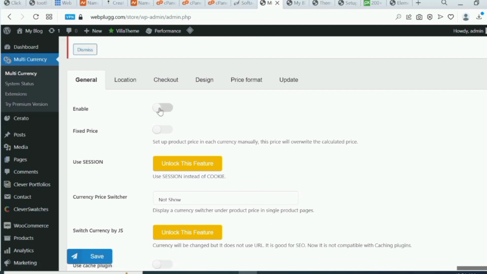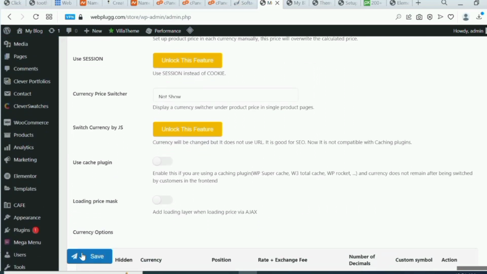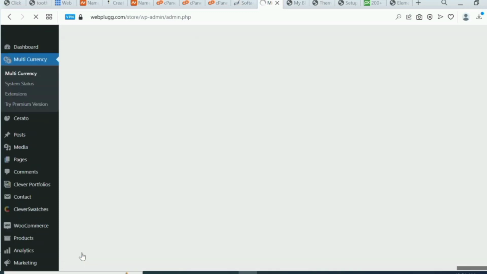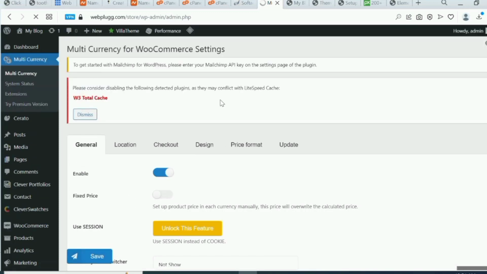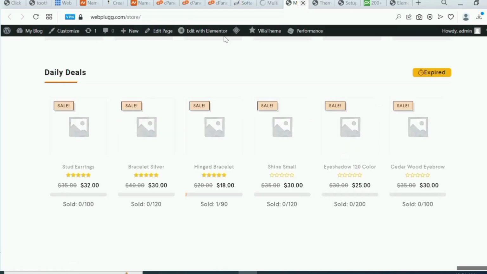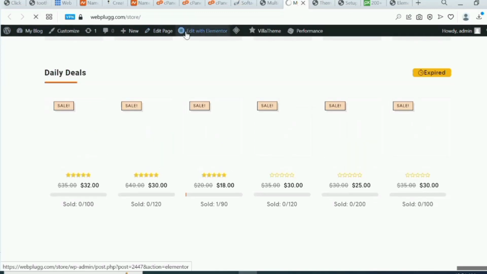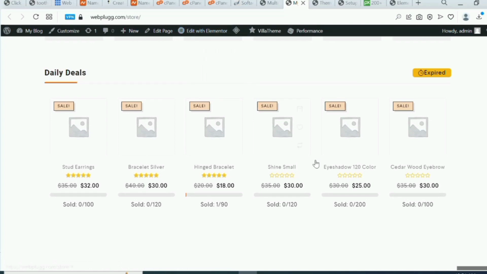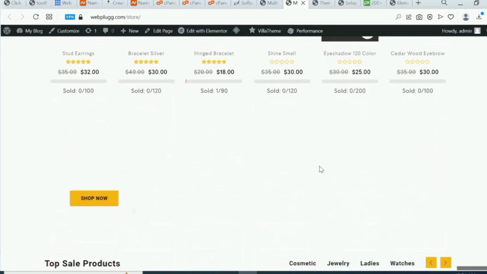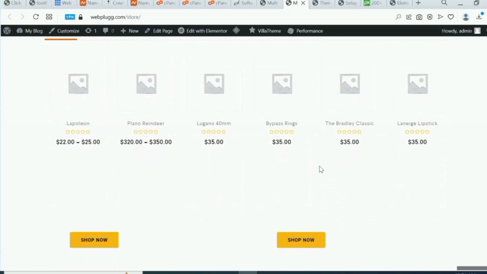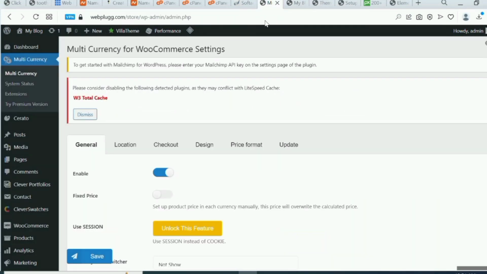Let me enable this and click on save again. So that has been saved. Let me come back to our front end and reload this website and see if the changes will be affected on our front end. It's still showing dollars, so I don't know why.